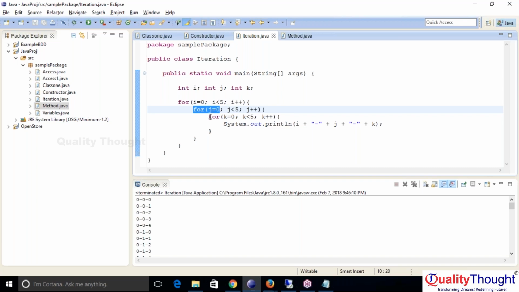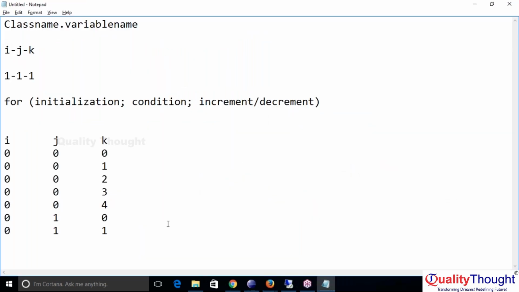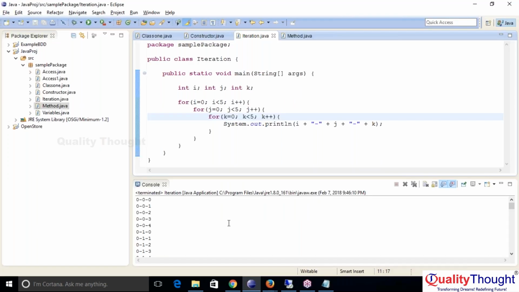Once this particular condition fails, meaning once this execution has been completed, the value of k will be incremented to 5, right? Is k less than 5? Sorry, is 5 less than 5?